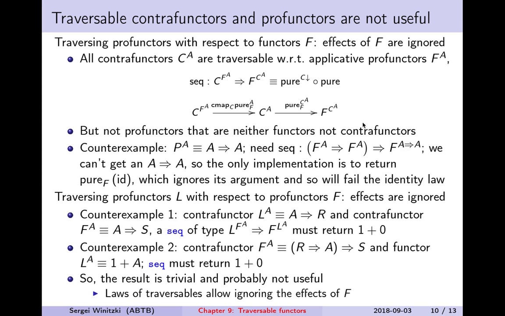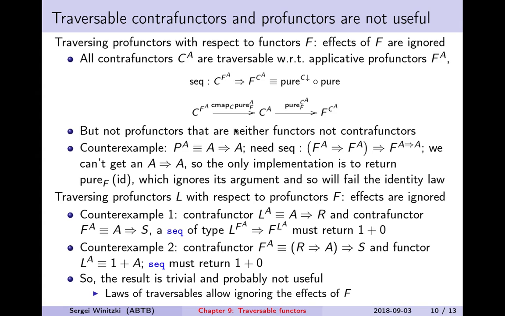So is that useful? Well, in my view, it's not useful because I completely ignore all effects of F. I'm using pure of F. So whatever F I had here, I'm ignoring its effects. I'm never going to have any effectful value here either. It's always going to be a pure. So it's not very useful. And in the other direction, you can't do it, FCA to CFA, because you can't necessarily extract out of F.